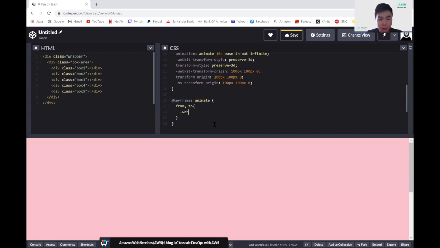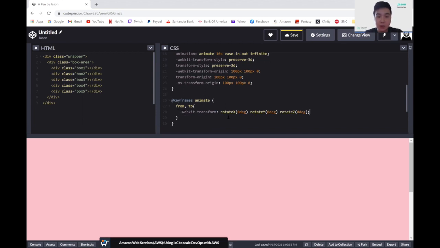So here we can write WebKit transform, and we're going to rotate the x-axis to 0 degrees, rotate the y-axis to 0 degrees, and rotate the z-axis to 0 degrees. And this would be the first line, and this would be the from.